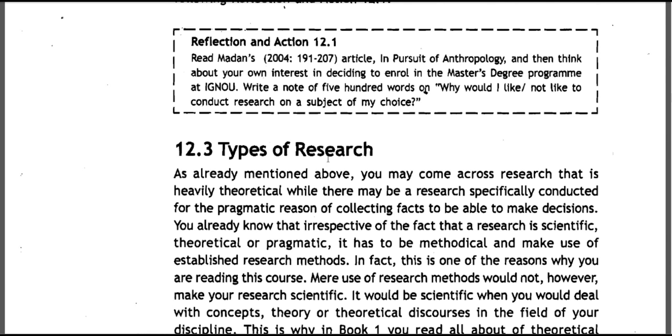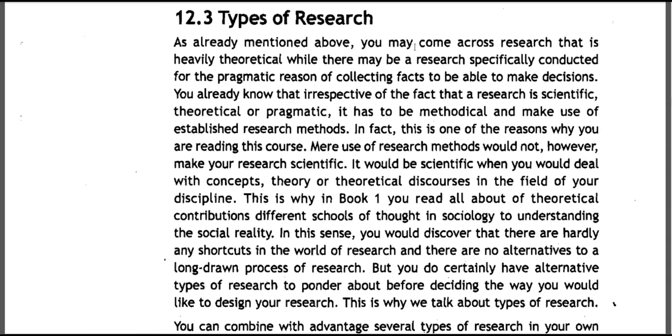12.3 Types of research. As already mentioned above, you may come across research that is heavily theoretical, while there may be research specifically conducted for a pragmatic reason of collecting facts to be able to make decisions. You already know that irrespective of whether a research is scientific, theoretical or pragmatic, it has to be methodical and may make use of established research methods. In fact, this is one of the reasons why you are reading this course. Mere use of research methods would not, however, make your research scientific. It would be scientific when you deal with concepts, theory or theoretical discourses in the field of your discipline.